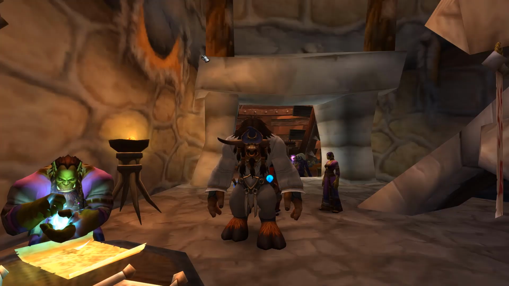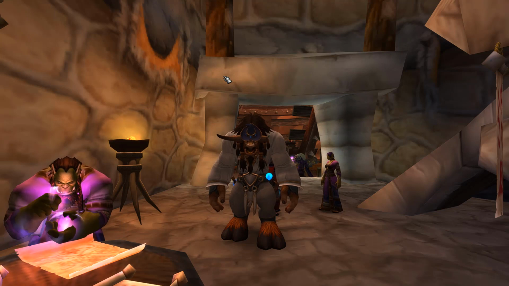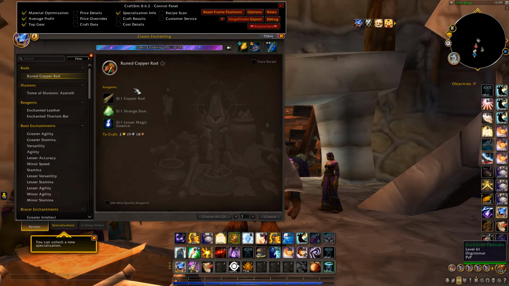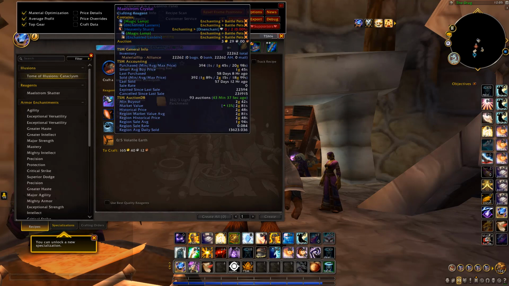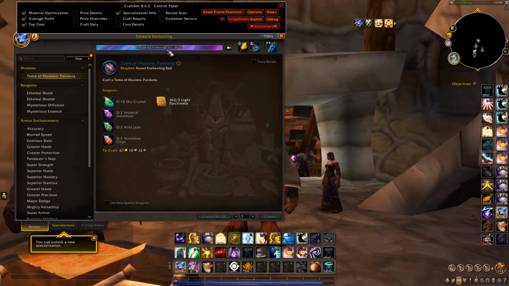Alrighty, so now we have the other enchanting all completed and leveled out. So let's have a look at it right here and I'll just show you. For classic enchanting, it's 300 out of 300. Cataclysm 75 out of 75. Mists of Pandaria 75.